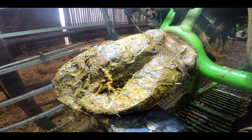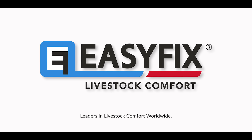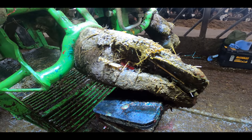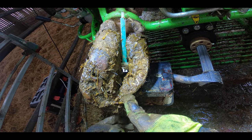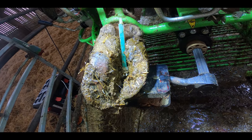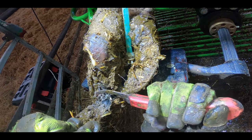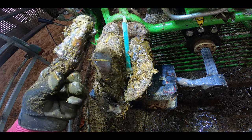I can just about guarantee this is the worst hoof you've ever seen on the Hoof GP. Where to start? At the beginning. This one looks like it's okay, but it's not. This one's about 2 inches too long. This one is just colossal, obviously. Jeez, that's the size of most hoofs.